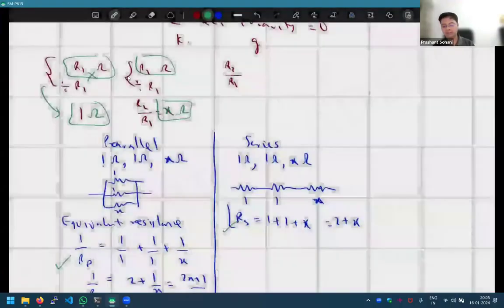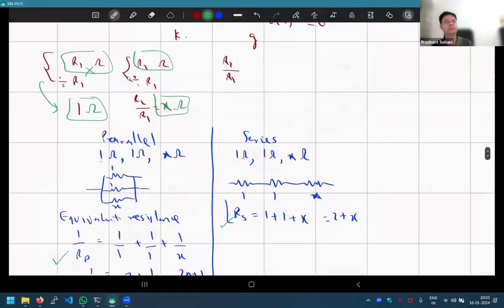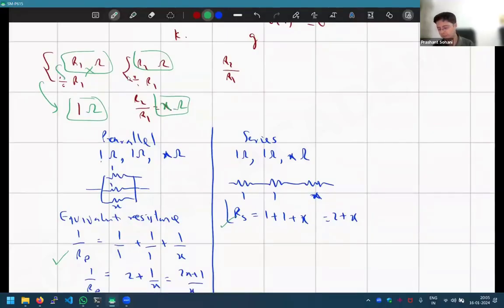So in that way, I can just keep reducing the value of R1 down, down until it becomes equal to 1. So that is what I'm doing here. I'm just reducing the value. Like if you take a concrete example, if R1 is 3 ohms and R2 is 6 ohms, isn't it the same as 1 ohm and 2 ohms? I'm just eliminating one common factor out of all my calculation. If you still have a doubt, you can try to solve this question once more without making this assumption. Solve in terms of R1 and R2, but you will get the same answer. Okay, so that will convince you that really this method works.